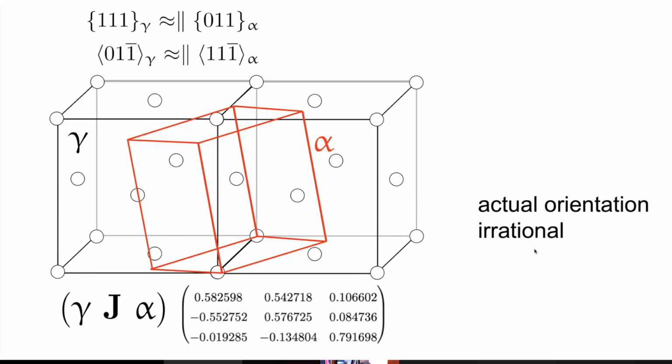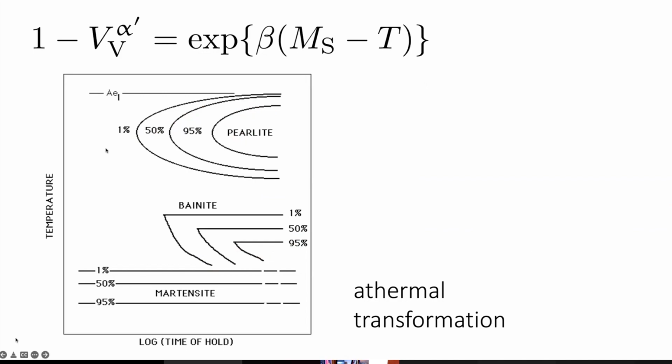Okay, now almost all the time-temperature-transformation diagrams will indicate that if I cool the austenite to this temperature, I will get a certain amount of martensite. But to get more martensite, I need to cool further. Holding at this temperature will not change the amount of martensite. Okay, so if I cool to this temperature, I get 50% martensite, 95% martensite at a lower temperature. But isothermal holding makes no difference. Okay, now that is known as an athermal transformation. That's unlike, for example, pearlite. If I hold at this temperature, I will get more and more pearlite until the austenite is consumed.